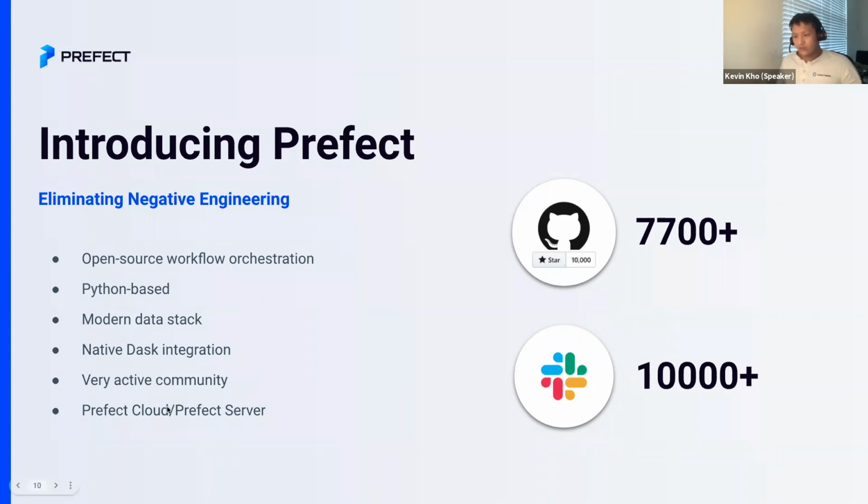And then Prefect has two components. One is what we call Prefect Core, which is the API with which you design your workflows, which we'll see today. And Core runs with a backend. This backend, if you use our managed version, is called Prefect Cloud. And if you spin up the open source version on your own infrastructure, that's called Prefect Server. So you can fully do that. But we'll also show you why to use Prefect Cloud, because of the model by which we run things, all the running happens in your infrastructure as opposed to our server.